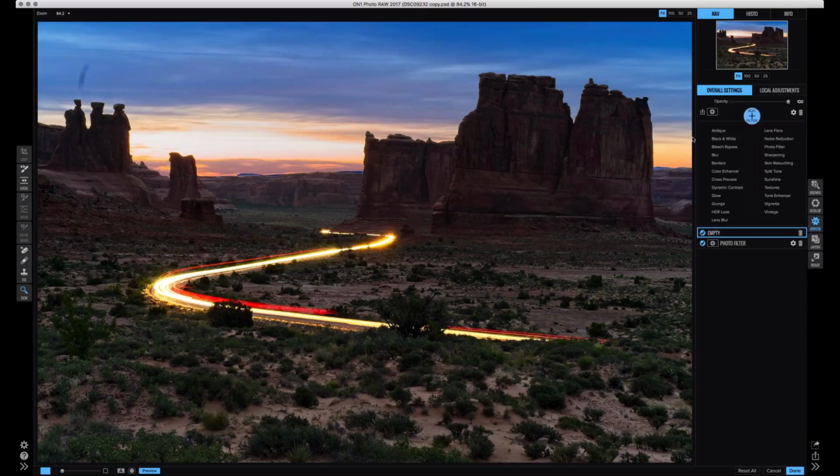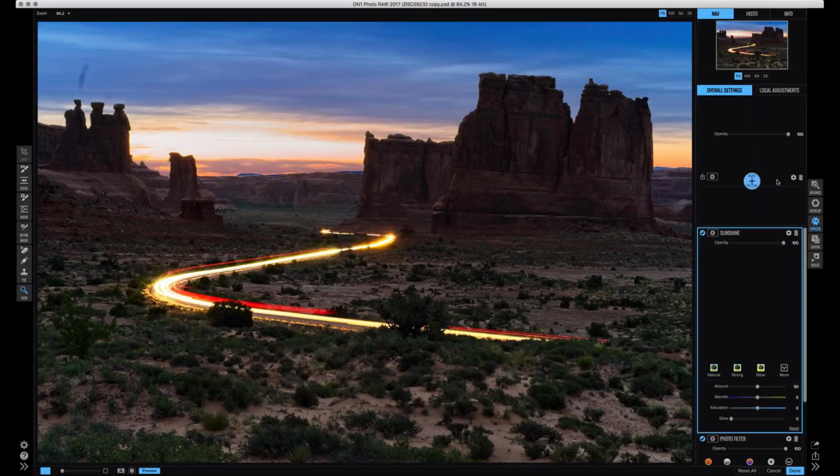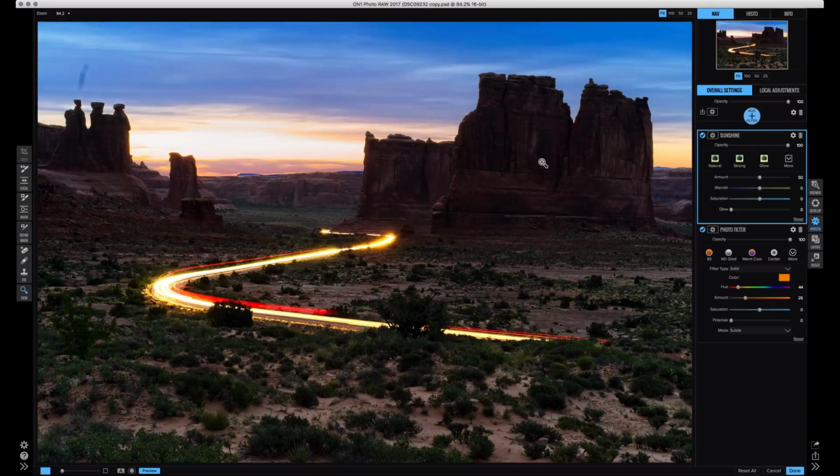One filter that I love to use almost all the time is the sunshine filter, because it adds a lot of really good contrast and it brings out details. You just change the amount as needed, so you can bring it up or down and see what it's doing. If I go too far with it, it brings too much black and grunginess into it, so you do have to be a little bit careful. I'll pull it down, because it was at 50 before. I think 35 looks pretty good.